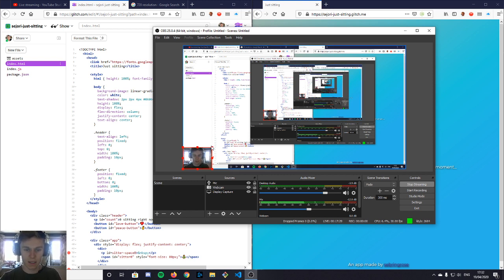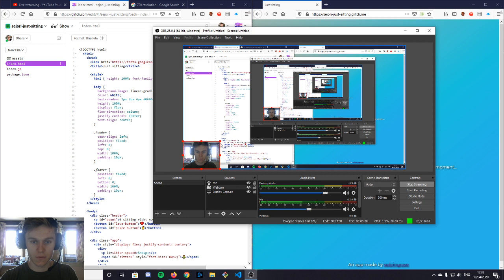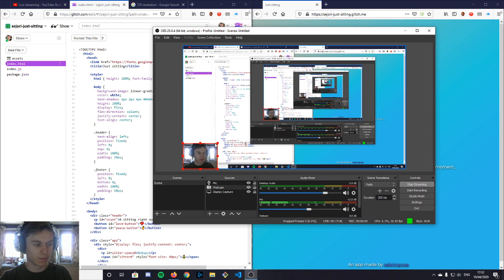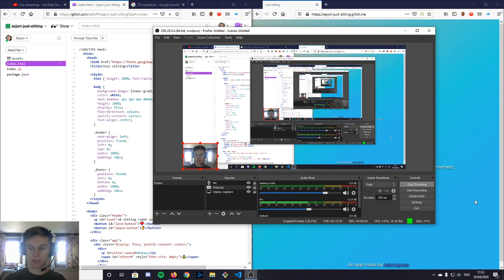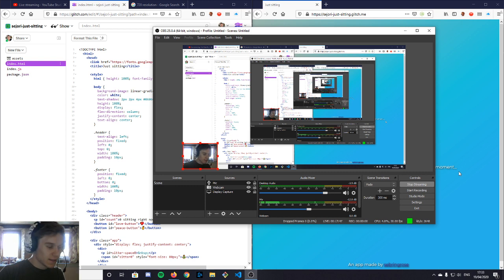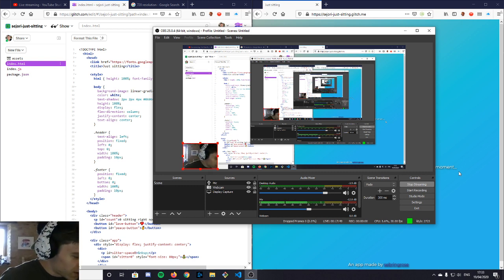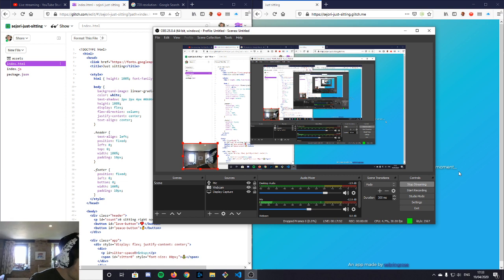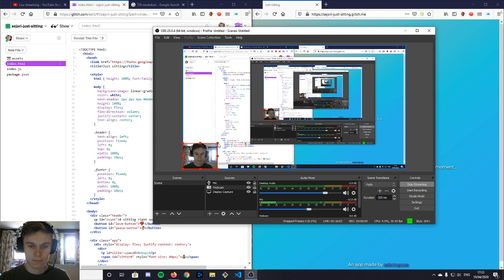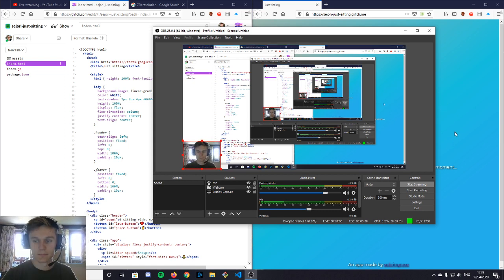I'm still tiny down there. I don't really want to cover up any of the code though. Let's leave it as that. I'm just going to check on my little stream monitor if that is big enough. It is quite small, isn't it? Okay, that'll do.